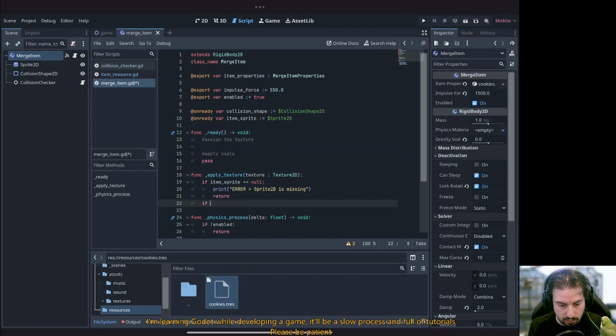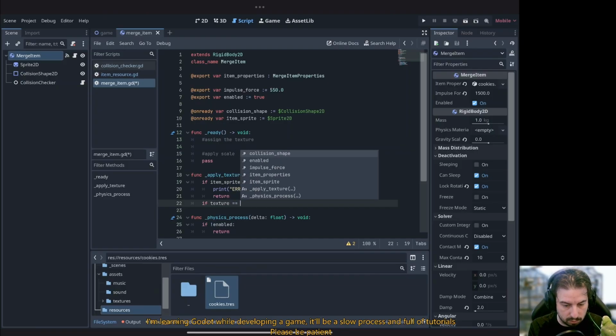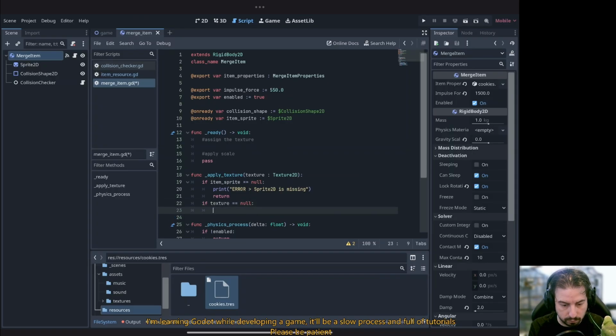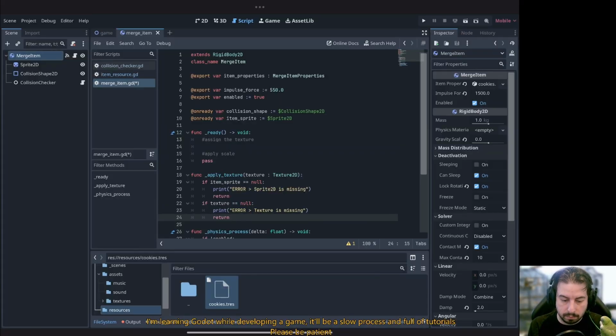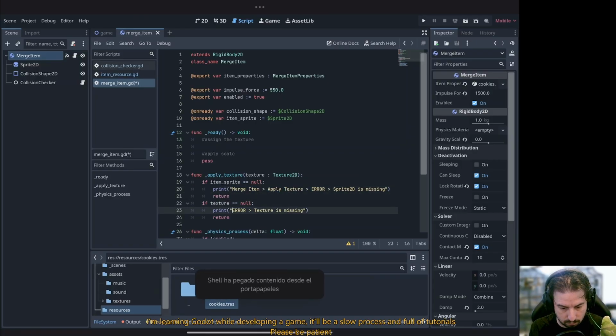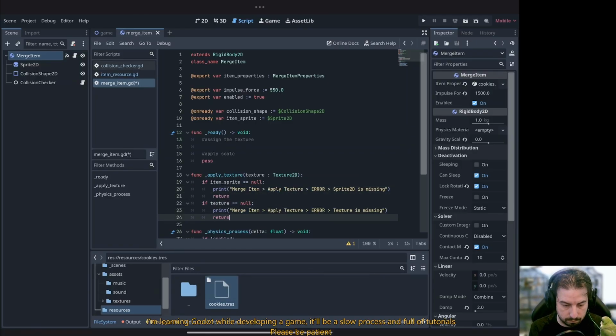So if texture is null, we will also print texture is missing, and return also. I think I will improve this. Okay.